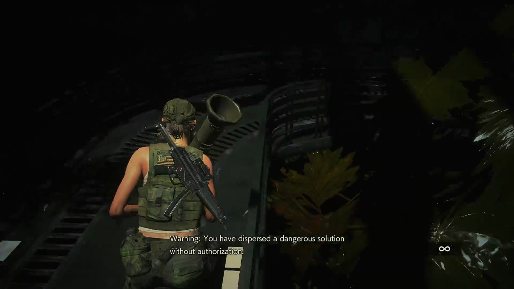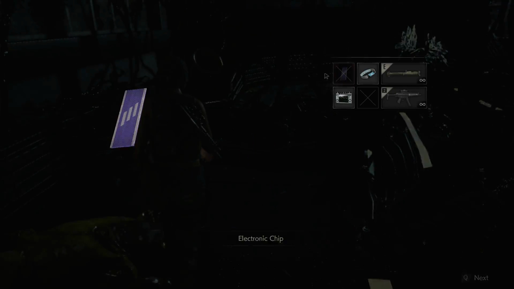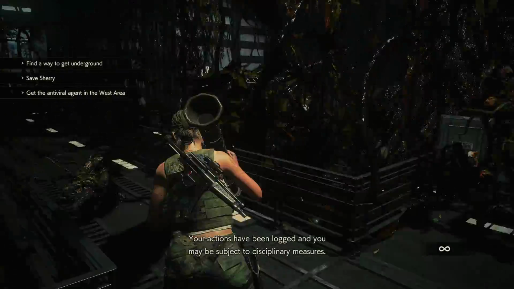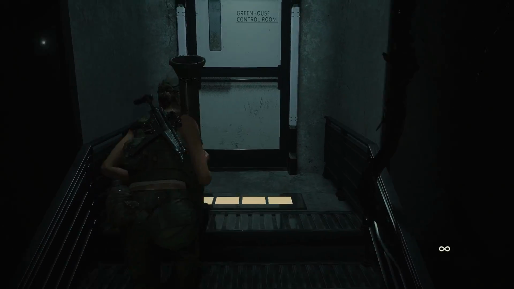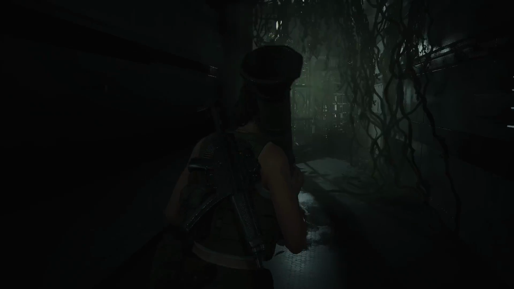We need to come to the back and around here to the right so that we can grab the upgrade chip for senior staff. And then we're heading back on ourselves. Don't worry about this Ivy, providing you've been quick. You don't have to do anything with him, you can just run straight past him. And we're heading back into the greenhouse control room. You can run past this Ivy as well, he'll stay in the corner.